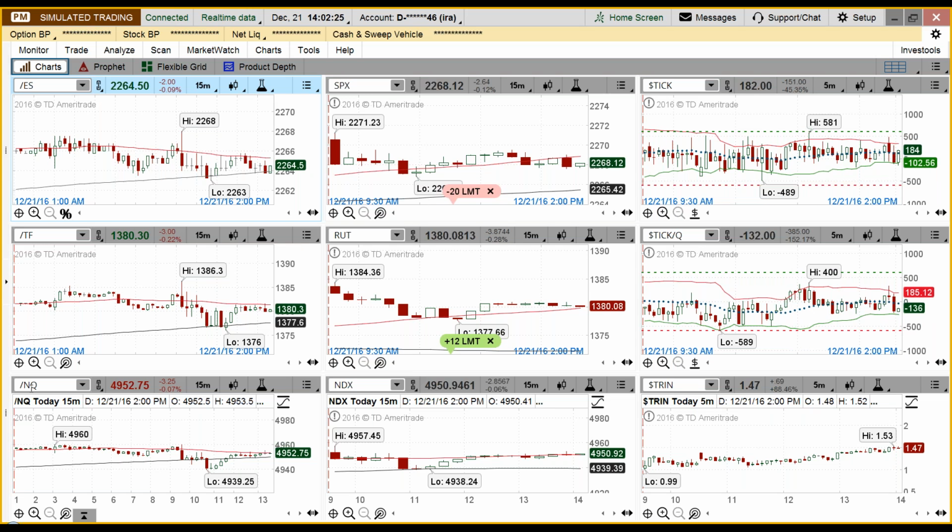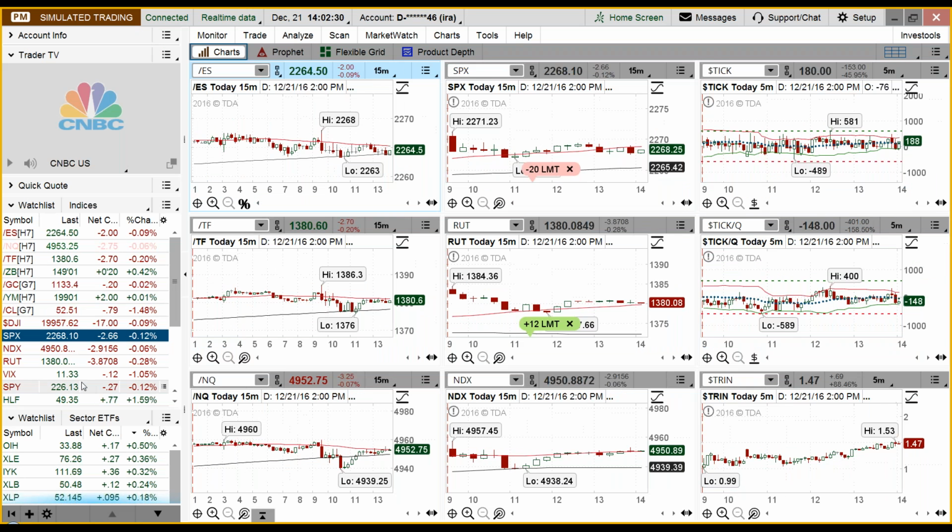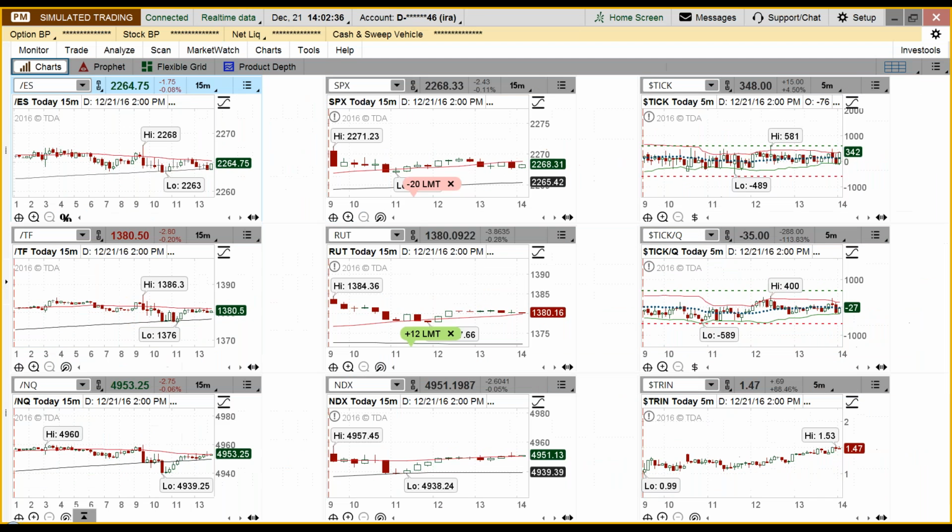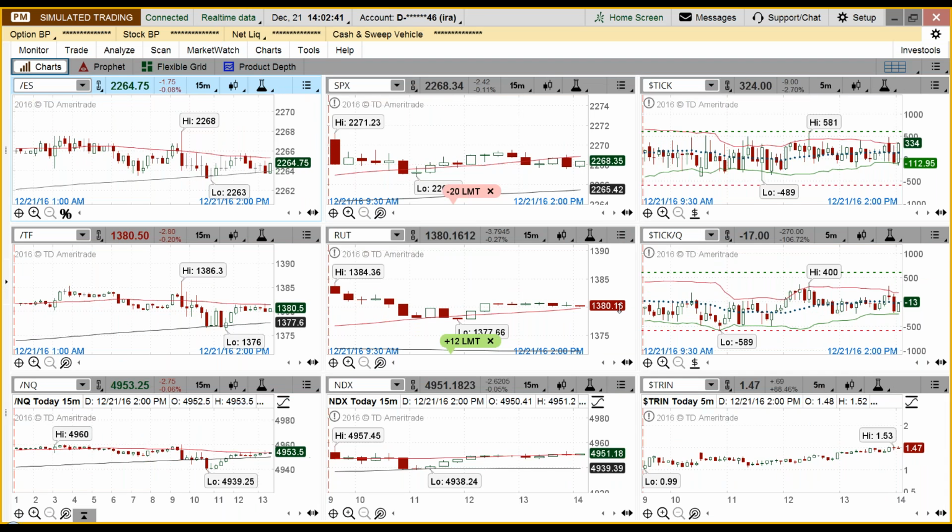VIX has dropped. I think we're down to 11:20-ish, and 11:33. So, we're down another 1%. So, 11%, pretty good to sell premium, as we all know. And we're also in, and I've mentioned this before, this tight little 3 or 4 point range after we do our little morning swing, which hasn't been much, but after the first hour, 2267 to 2270 roughly, it's a pretty tight range for most of the day.